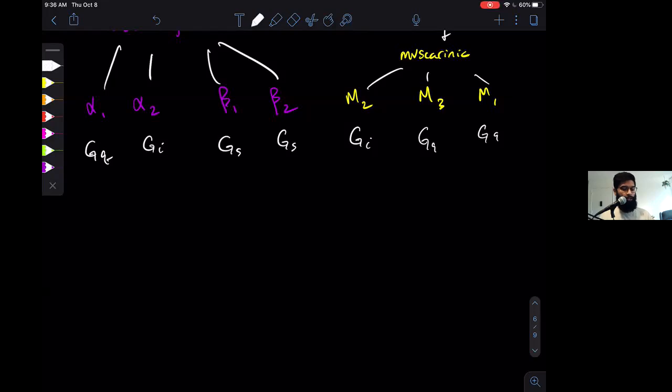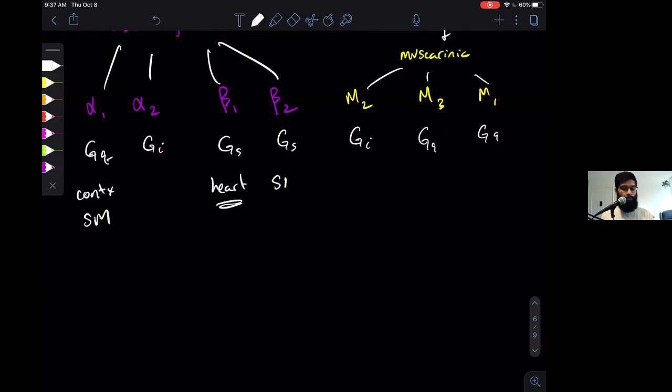And just to briefly mention, GQ is usually going to be contraction. So this is how I abbreviate contraction of smooth muscle. This can be in your vasculature, this can be in your GI, your bladder, etc. But it's going to be contraction of smooth muscle. For alpha 1 receptors, sorry, let me make that clear. Alpha 1 receptors are of the GQ GPCR subtype. Alpha 1 receptors, when acted upon by a neurotransmitter, are going to allow for contraction of smooth muscle. Beta 1 primarily acts upon the heart. So this is going to be increasing your heart rate, increasing contractility, increasing your conduction velocity, et cetera. It's also going to have some other functions, but the main one is on the heart.